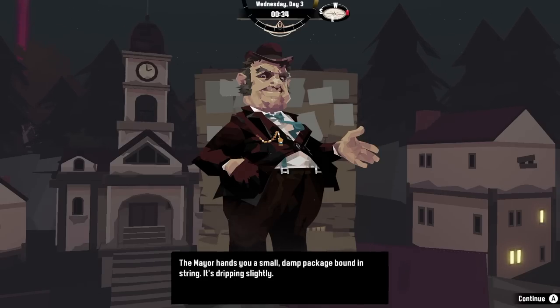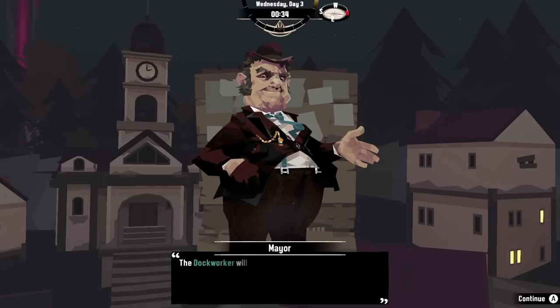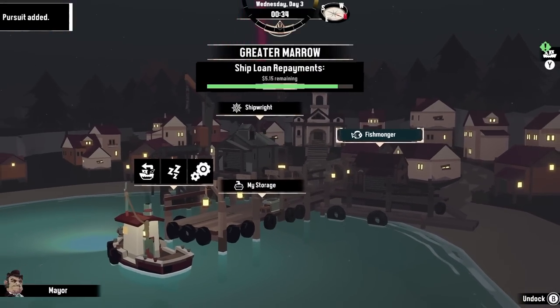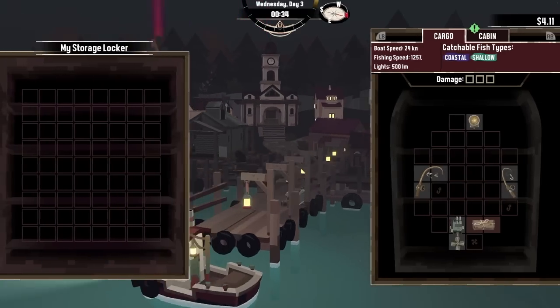The mayor hands you a small, damp package bound in string. It's dripping slightly. The dock worker will pay you upon delivery. Please be quick about it. I don't want it to spoil. But don't forget to check your compass and map if you get lost. Noted, and I'll get this delivered tomorrow then.